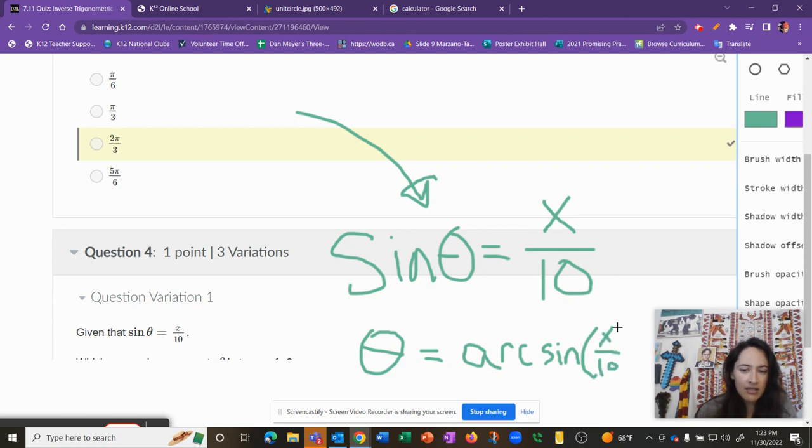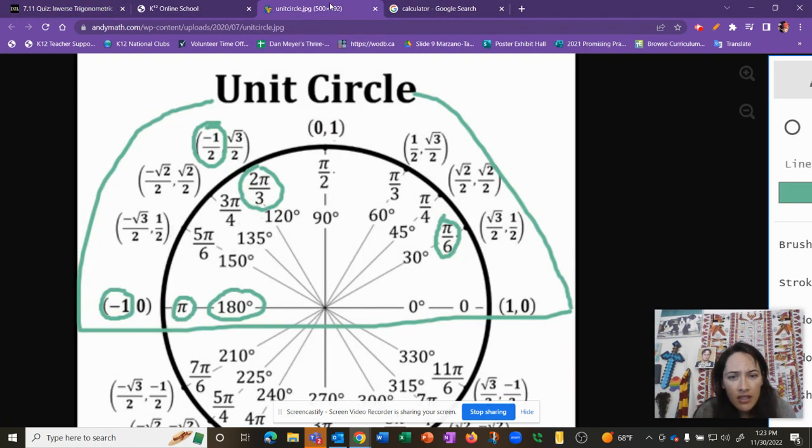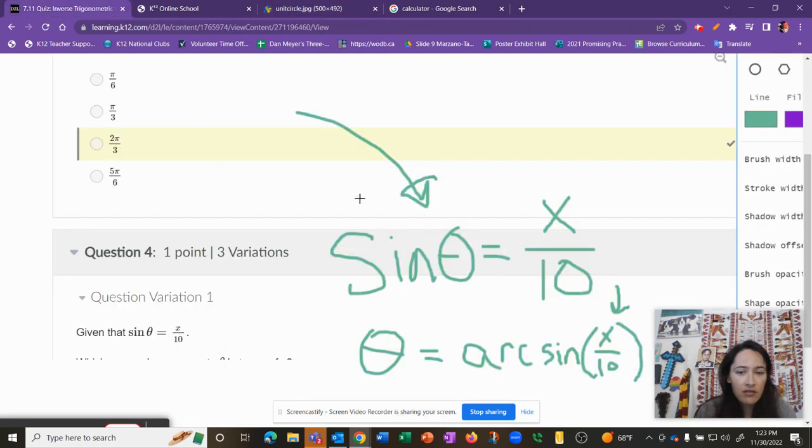We've been doing this. We don't know what x is. Okay, so I don't know what x is, but if they told me x, I could substitute it in here. Like what if x was 5? We can know that it would be 30 degrees if x equaled 5. The theta angle would be 30 degrees. This one, they're just asking you notation. How do we write this notationally? Well, if it's the inverse of sine, we take arc sine of this whole mess.